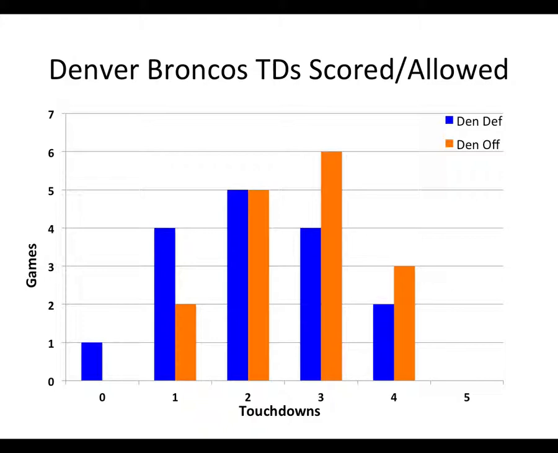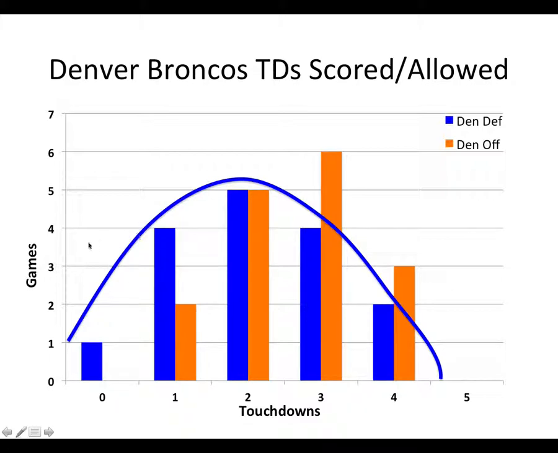Here's what I want you to see in this data, and use this as a way to visualize it: does the Broncos defense allow the other team to score less than 2 touchdowns? No, right? Sometimes they allow them to score more, sometimes less. But see that curve right here? This is a magical curve in statistics. This is a distribution. The area under this curve represents the Denver defense.